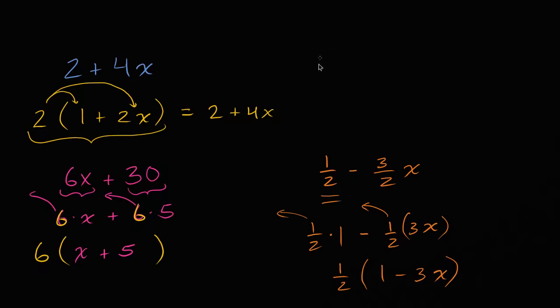And I'll do another example where we're using even more abstract things. So I could say ax plus ay. How could we write this in factored form? Well, both of these terms have products of a in them. So I could write this as a times x plus y. And sometimes you'll hear people say you have factored out the a, and you can verify it. If you multiply this out again, if you distribute the a, you'd be left with ax plus ay.